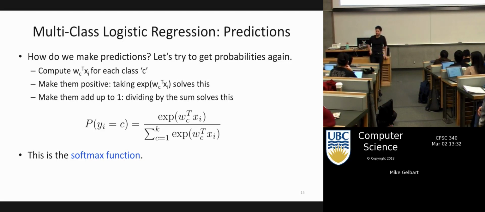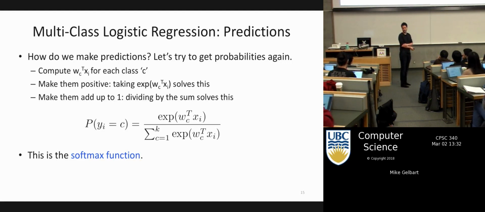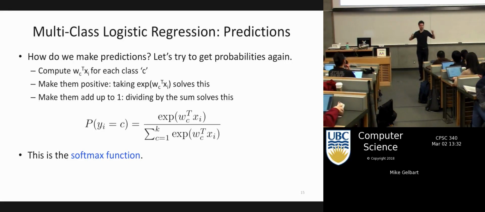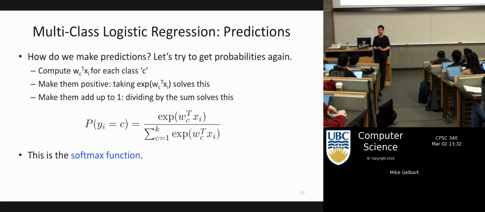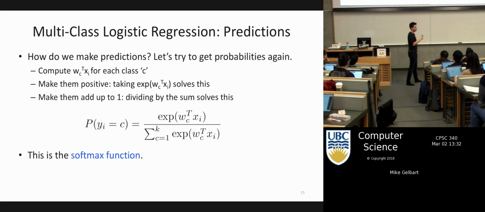The reason why it's called softmax, I don't remember. Have we talked about this already? No. Okay. The reason why it's called softmax is it's sort of a softer version of the max function, or I guess the argmax function, in the sense that if you took exp of some giant number, like 1,000,000 times W transpose X, if you scaled this thing up a lot, then what's going to happen is because the exponential function grows so quickly, of all those terms in the denominator, the one that's biggest is going to completely dominate all the rest of them.